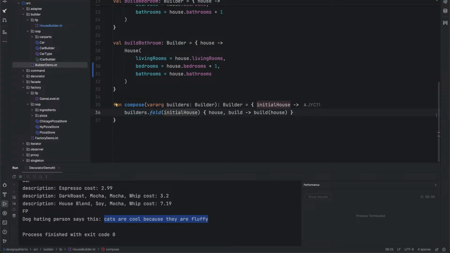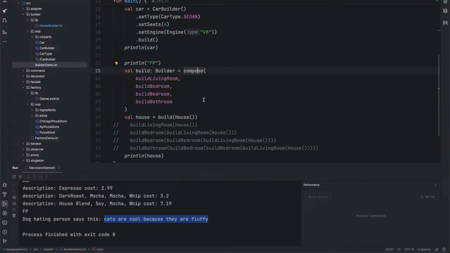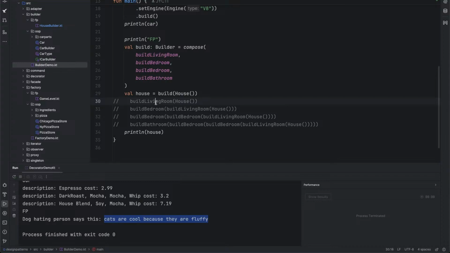What fold does is a bit hard to explain with words, so I can just show you here. For this example here, when this build function is called, right? It's going to compose the build function with these different functions. It's going to build a living room first by doing this.